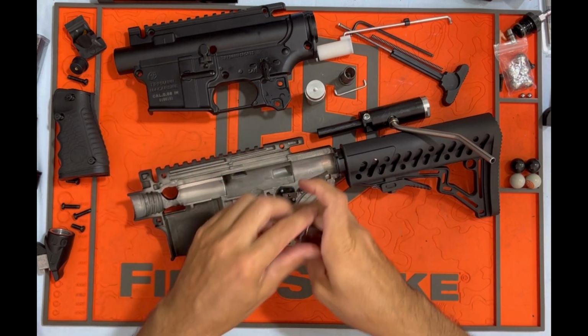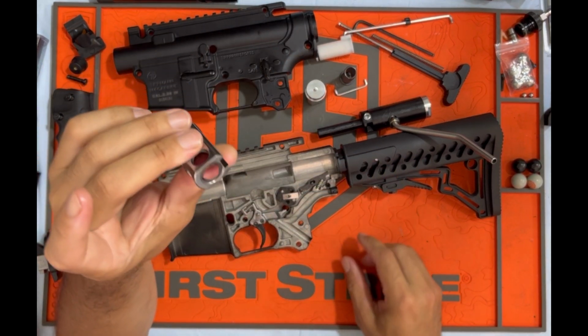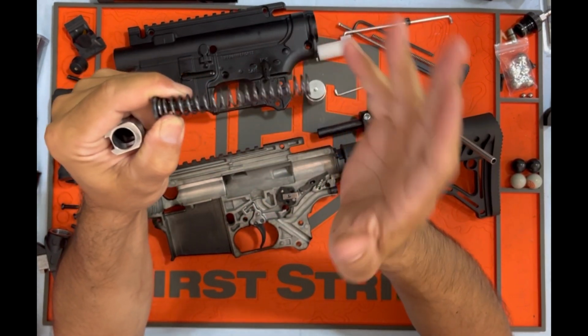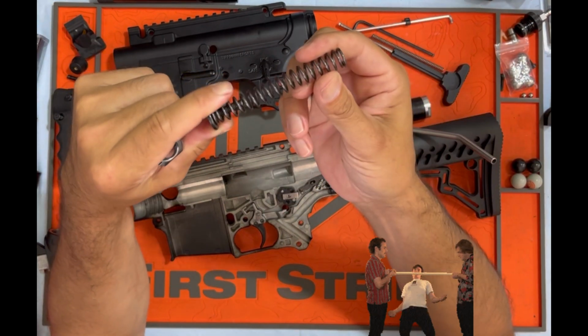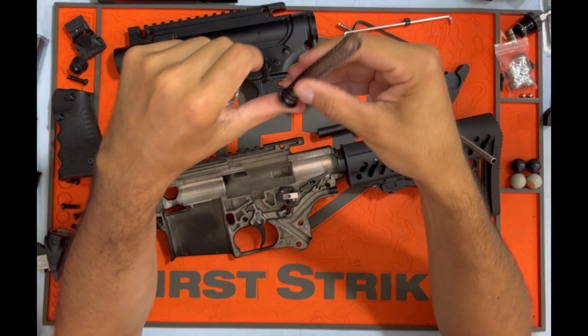But in my previous tests, I still didn't get the FPS I wanted. I still haven't received the upgraded spring. I have one more spring coming. It seems to be stuck in the mail. It says it's here in town, but it's said that for a week.